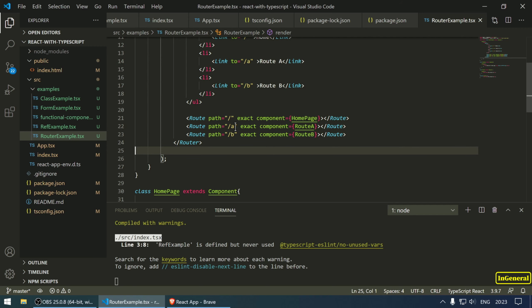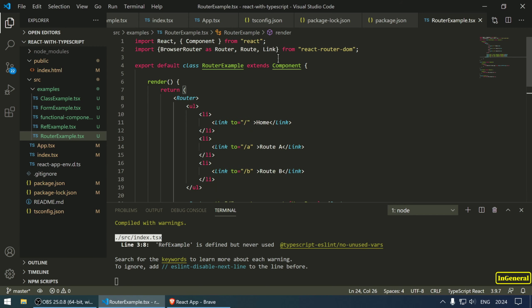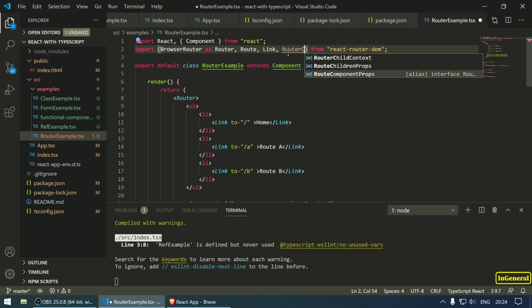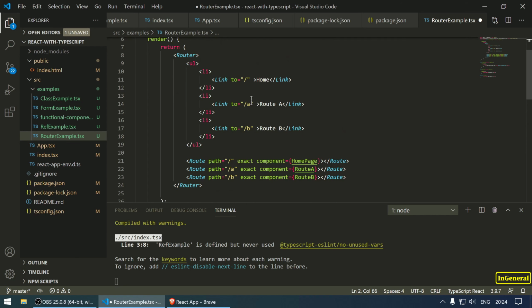For that we need to import another class, and that is going to be RouteComponentProps. In the route, I'm going to specify the parameter. This is a variable name actually.